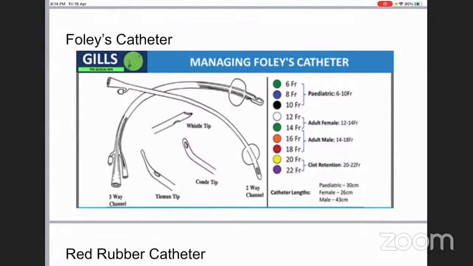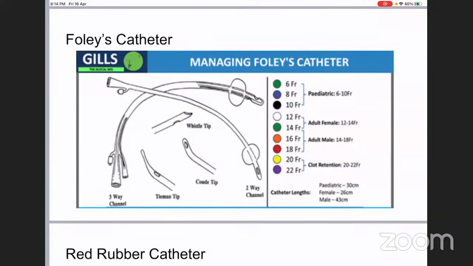So why is this important, especially for an intern who is asked by their PG to catheterize a male bladder? It is very important because you have to push the Foley's catheter all the way up to the hilt, or at least for a length of 18 to 20 centimeters, before you inflate the balloon. What will happen if you don't insert it all the way and you inflate the balloon? Urethral rupture. Very good. You will end up rupturing the urethra.